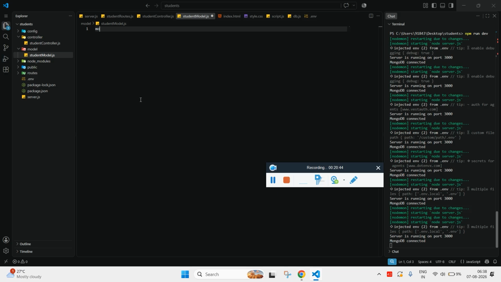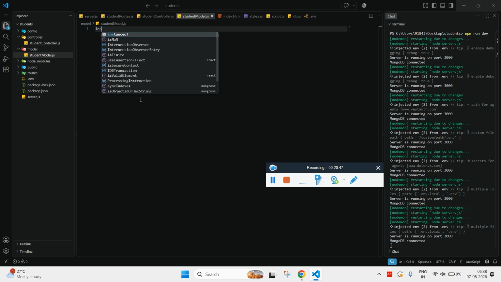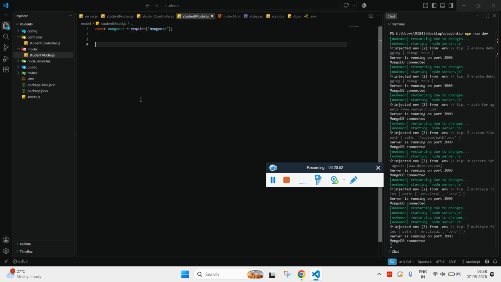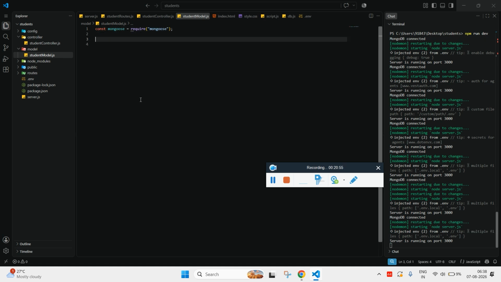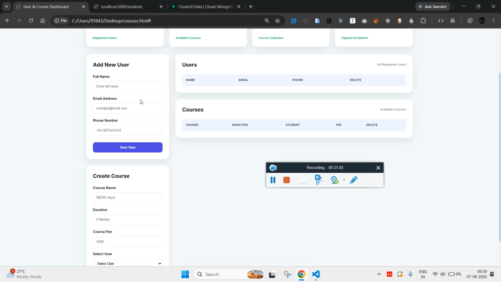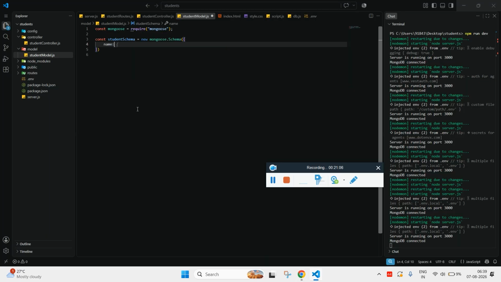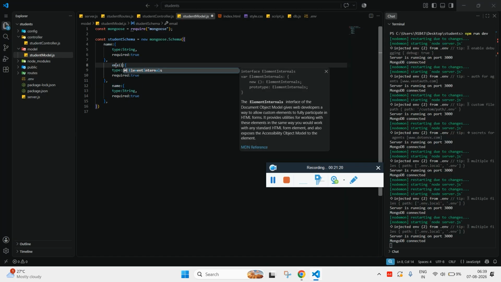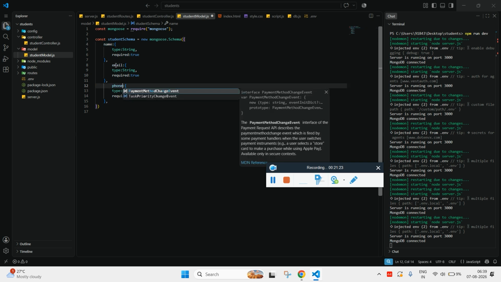Over here we need to call Mongoose. Let's create an instance of Mongoose, const mongoose. Now what we need is to create a schema. Let's say studentSchema, what all things it should have. It should have name, it should be of type string and required true, and then we need phone number, we need email address. We'll take this as email and let this be phone.